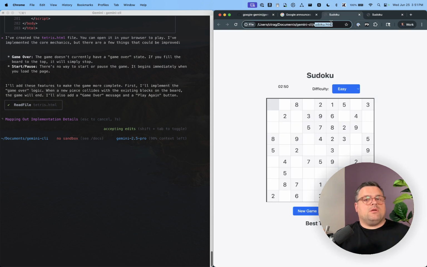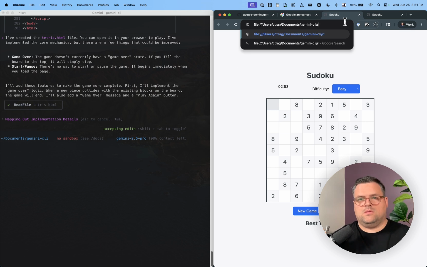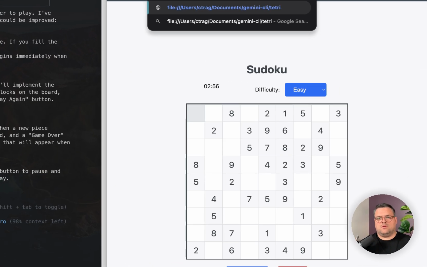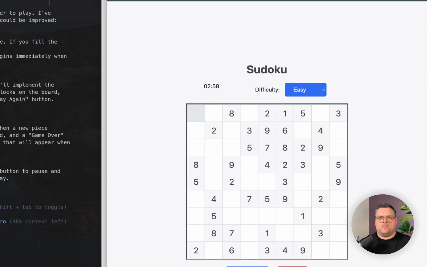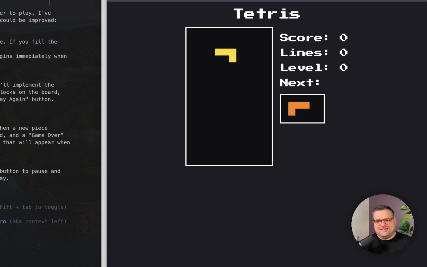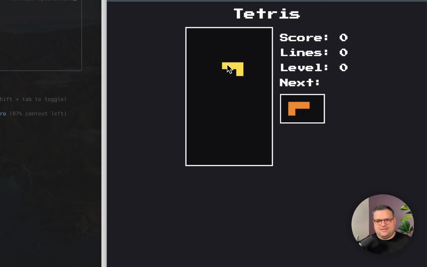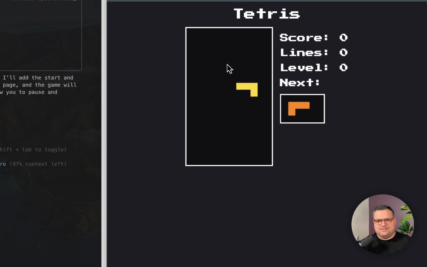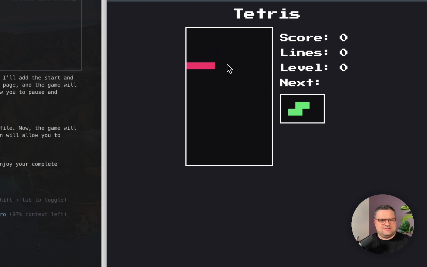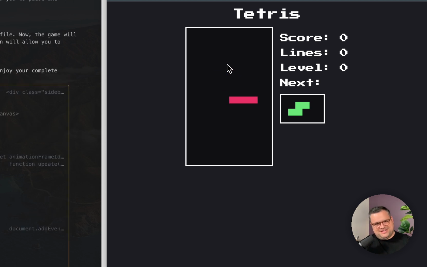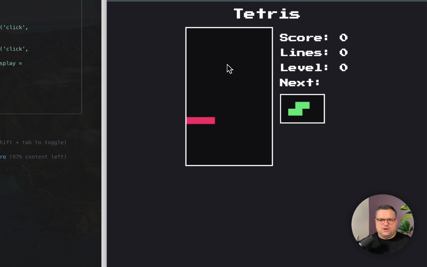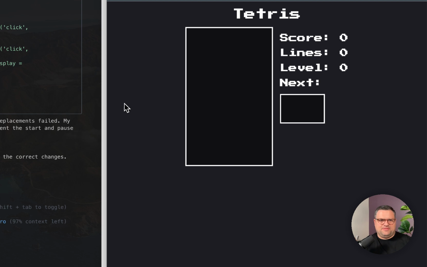Tetris. I'll go Tetris.html. Hey, this is awesome. Okay, this is good, but I probably hit it too soon because it doesn't seem to be going all the way to the right, but I love the design of it. This is fun. Looks like it's still working. I think I jumped the gun, folks. But let me just keep refreshing the poor thing.